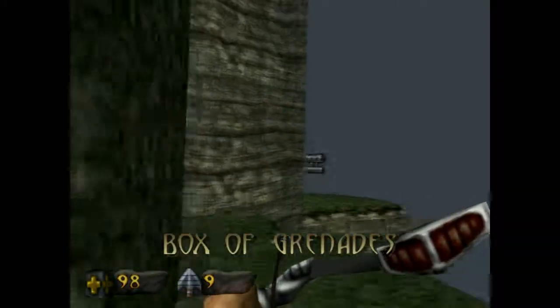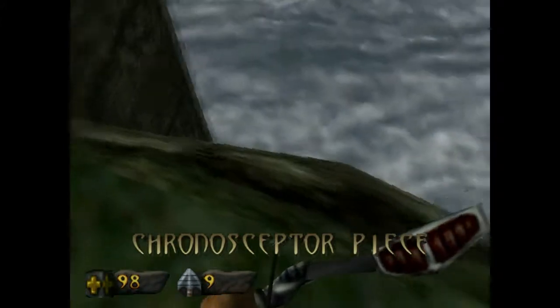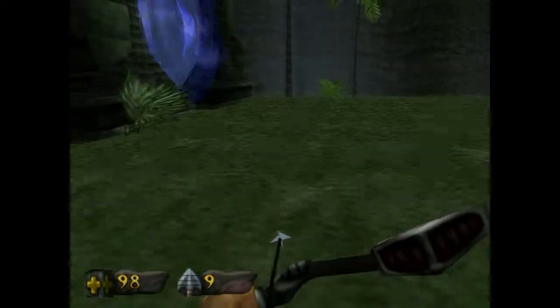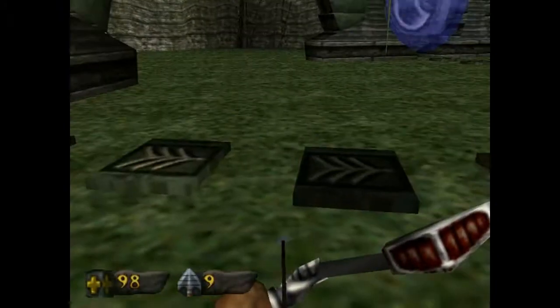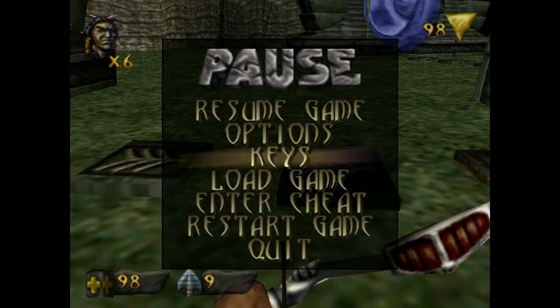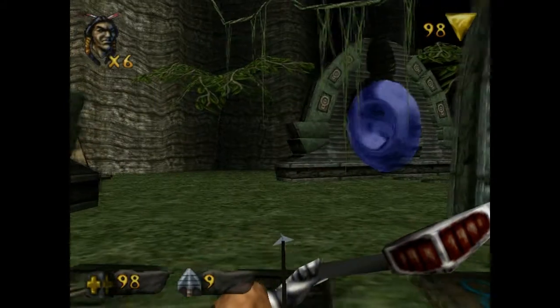But I tell you what, we didn't miss our next Chronoscepter piece, which is right here. But we did miss a key somewhere. I don't know where it is. I am going to have to do this off screen. Yeah, I missed a key. Hmm. I probably didn't explore enough. It was probably right there at the end, too.